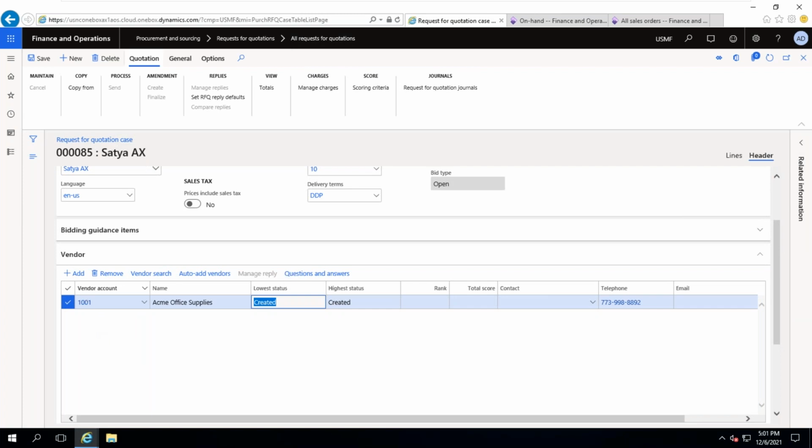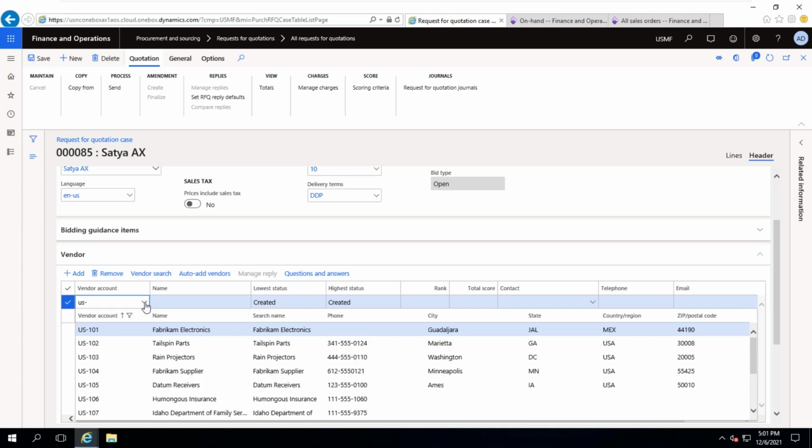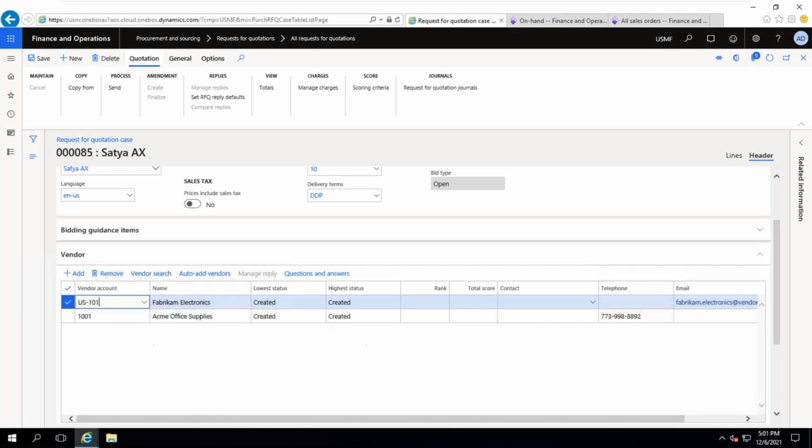So 1001, and I'm checking with another vendor, suppose US 101, and one more vendor.